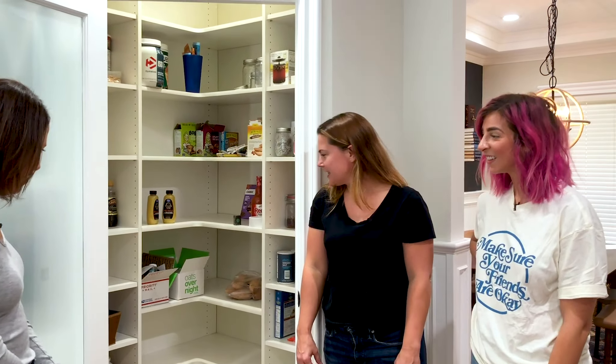A couple questions for you. What do you envision for this pantry? How do you want to feel when you open it up? I love when pantries are so beautiful and perfect. I don't have a lot of junk food or snack foods or cereals. It's usually like beans, oil, vinegar, sweet potatoes and things like that. It's obviously just very sloppy.